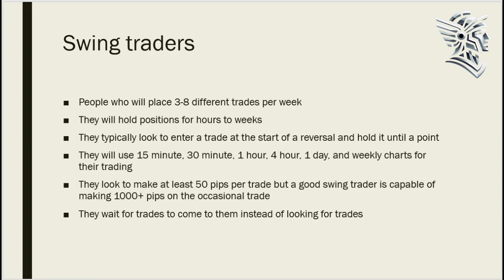Swing traders, they're people who would place maybe 3 to 8 different trades per week. They'll hold their positions for at least a few hours to even weeks or months occasionally. They try and enter a trade at the start of a reversal and just hold it until a point where they can't see price going any further, and often they can actually hedge.